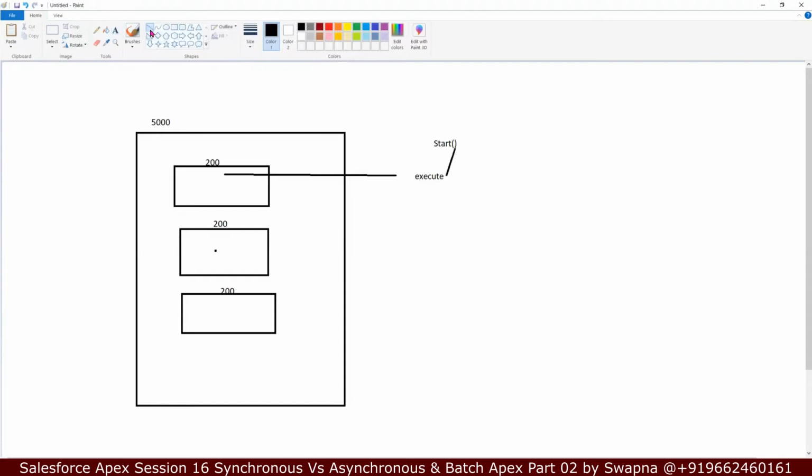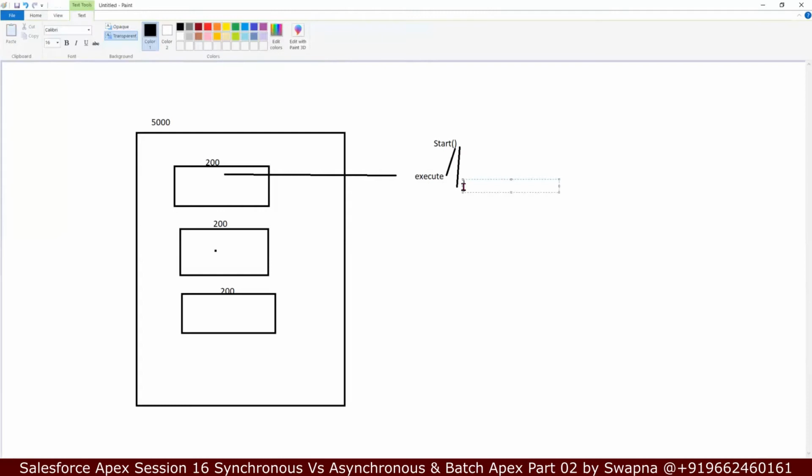Now next, whenever the start method again passes the data to the execute method, what will happen? Whatever the count is, it starts again from 1. When it is executing the first 200 records, it will count 1, 2, 3, 4, till 200.